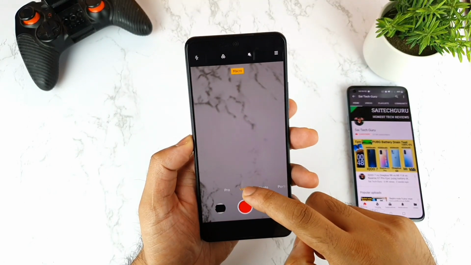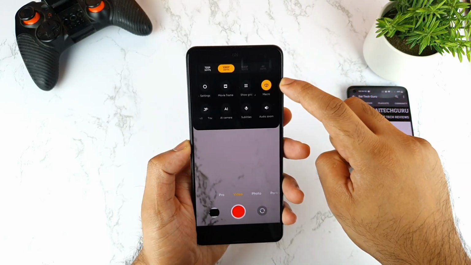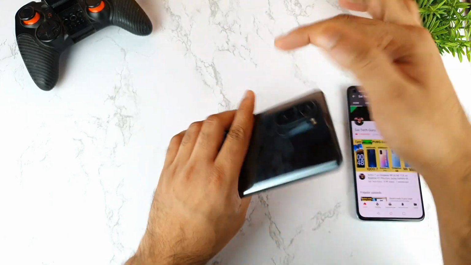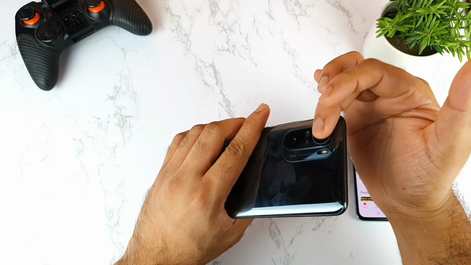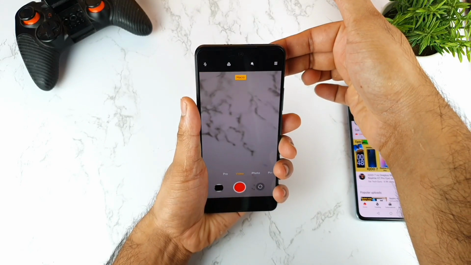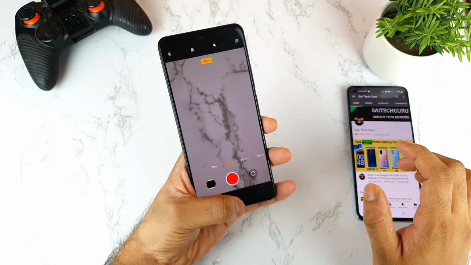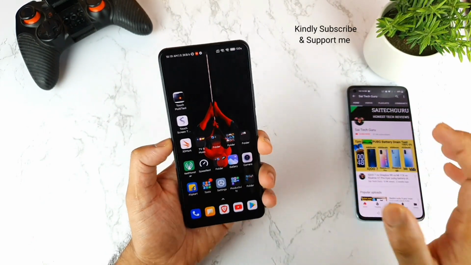If you go to the video mode option and tap on the three lines, there is also macro video recording in this phone, which also works if you try to close this camera sensor, as you can clearly see, friends. It is completely utilizing only the bottom sensor, not the top ones. I'm covering the top two, but it's still not utilizing those. Only the bottom sensor is getting utilized in the macro camera lens, as you can see. So definitely I think the problem will be solved after watching this video, hopefully.